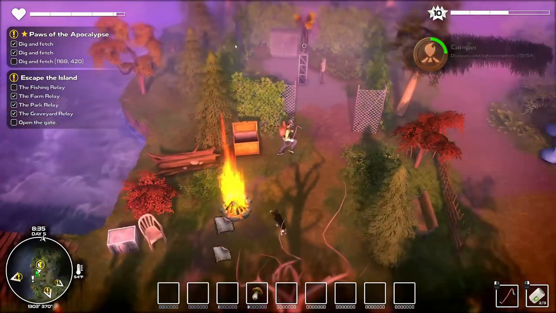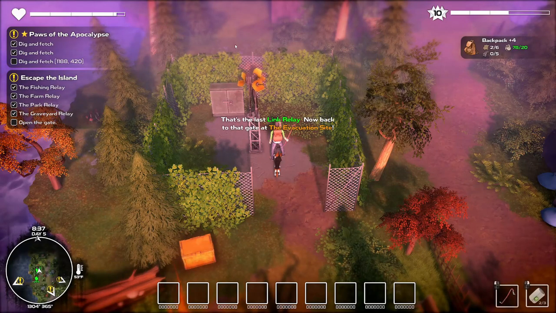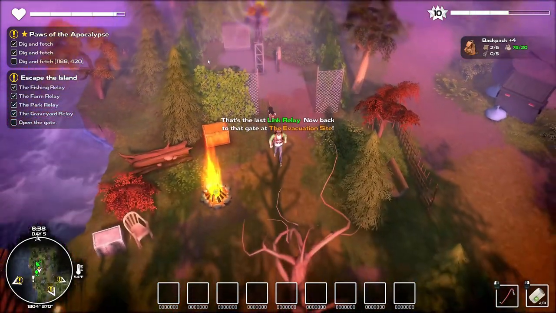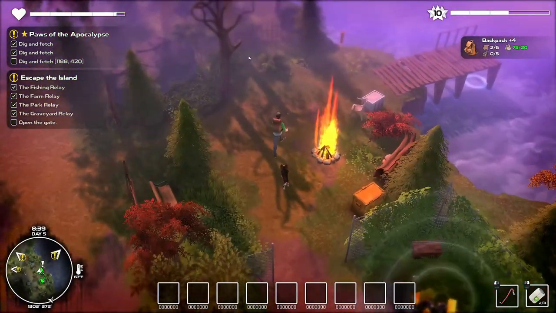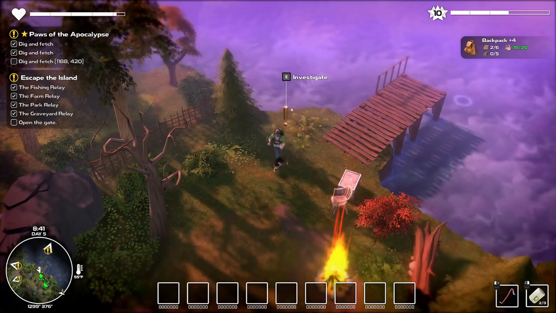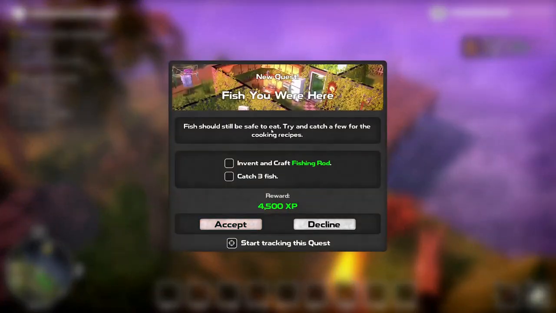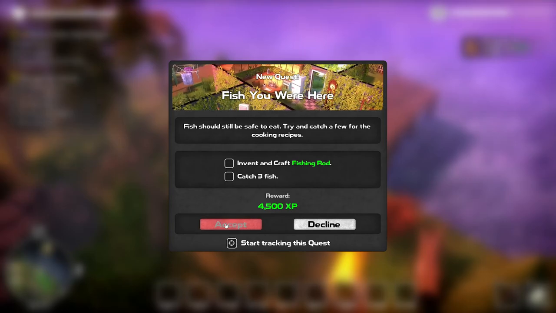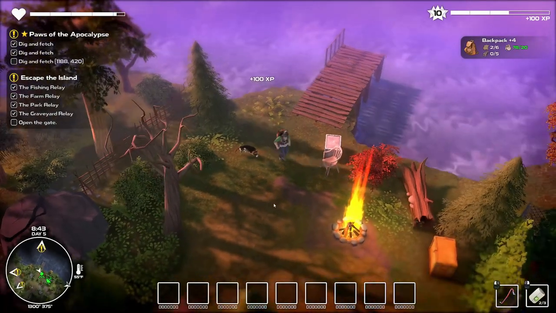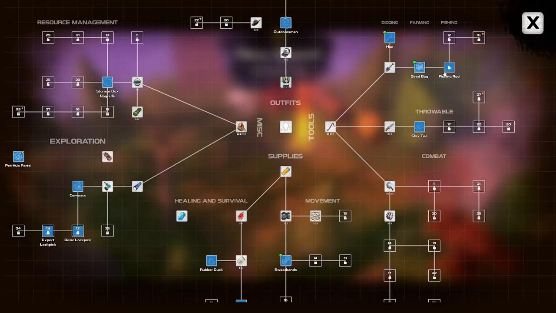We'll go ahead and store materials. And let's open this one up. Okay. Nice. Now there's another quest item here. Like, do I do that? It might unlock fishing. Fish should be safe to eat. Try and catch a few for a cooking recipe. So this is how we invent the fishing rod. I could come over here and invent the fishing rod. Let's see if I can do that. Yep. Fishing rod.